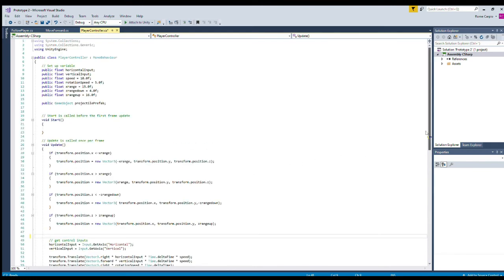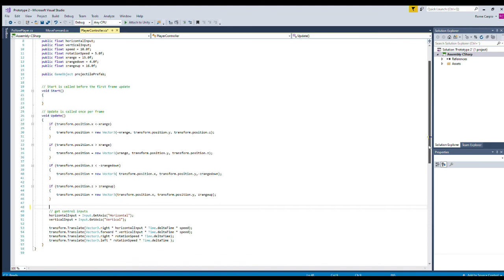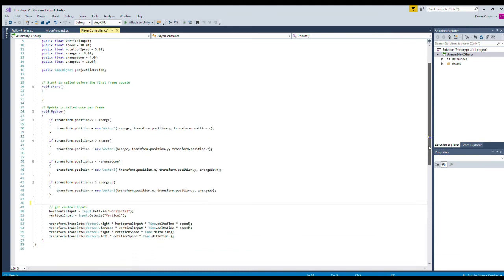In order to do that, we'll have to create another if statement. So we need something that is true in this statement.